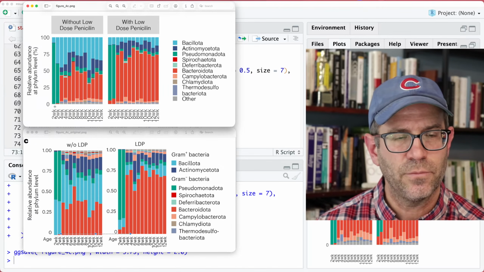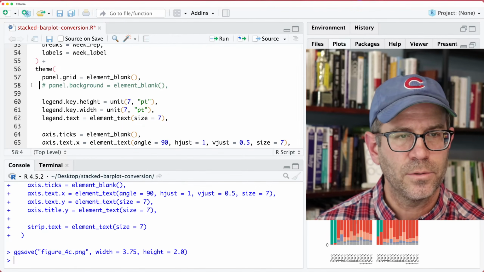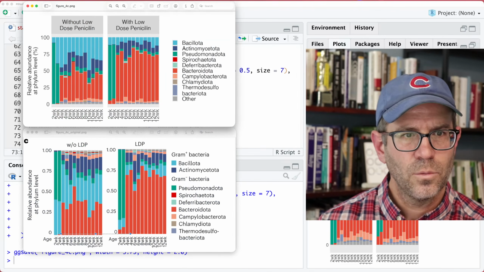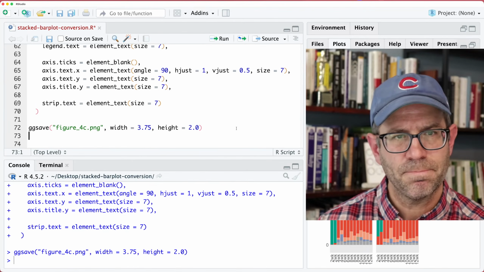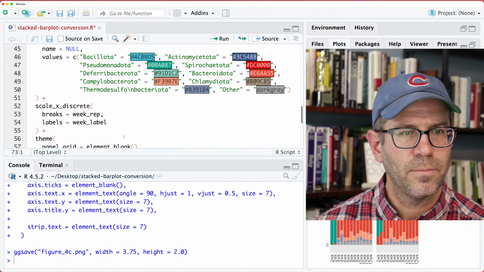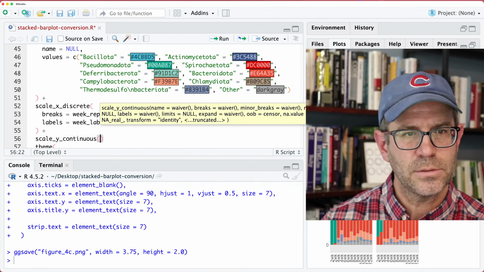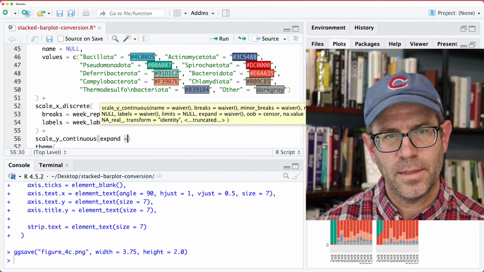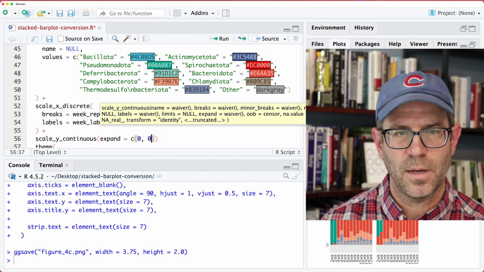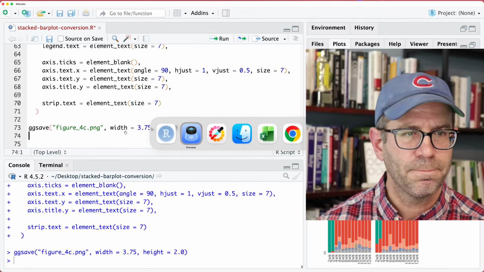If I brought back in the panel background, we've got the gray at the bottom and the top. To get rid of that, I could do scale_y_continuous and expand equals c(0, 0). That's going to turn off the expansion on the bottom and the top.